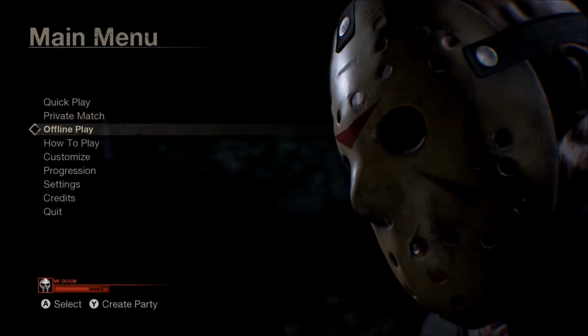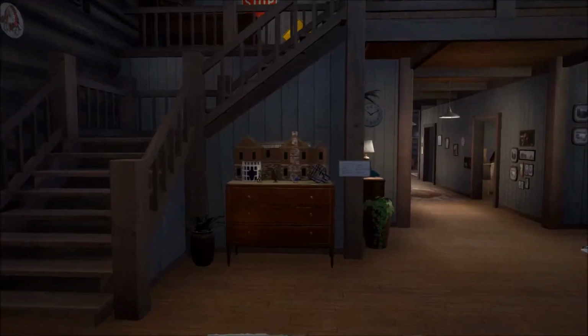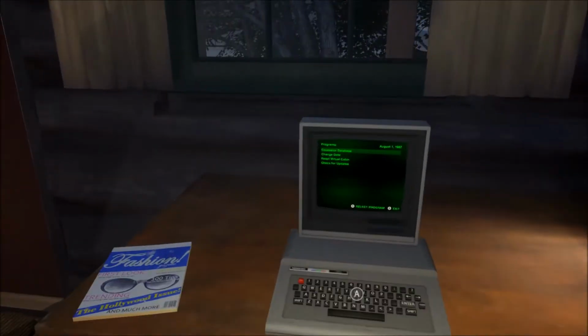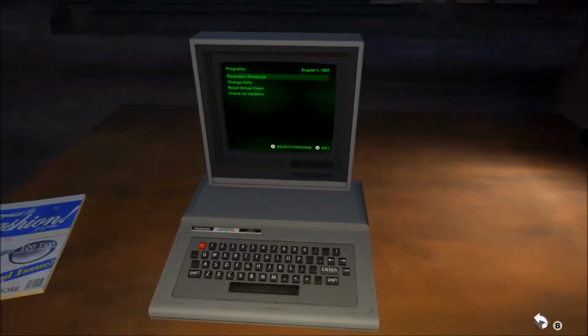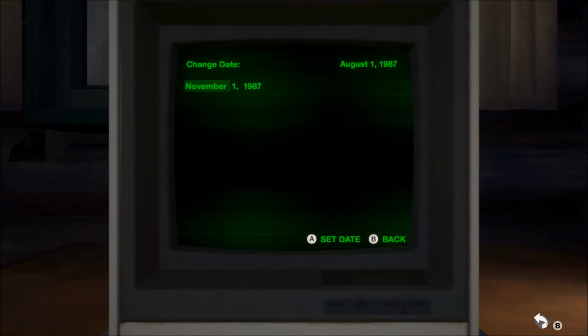Okay, so what you're going to do after this is go back into the virtual cabin. Open it up here. We're going to go through a second time and do some more secret spooky things. So he's loading patch 1.3. And what you want to do is you can explore it again, but what you're going to want to do here is change the date again back to June 13th.